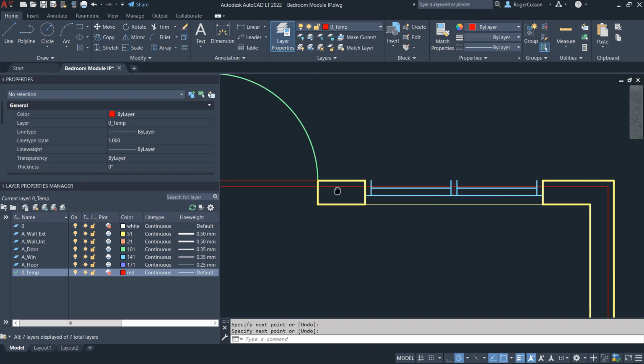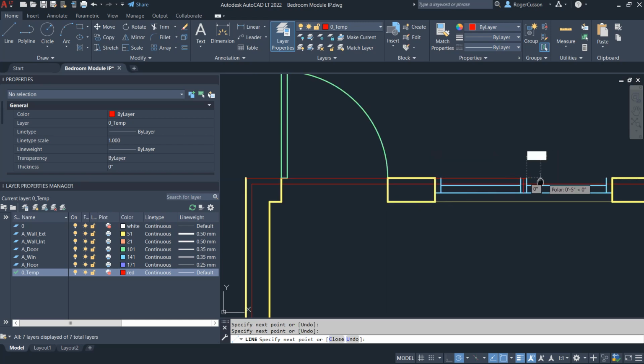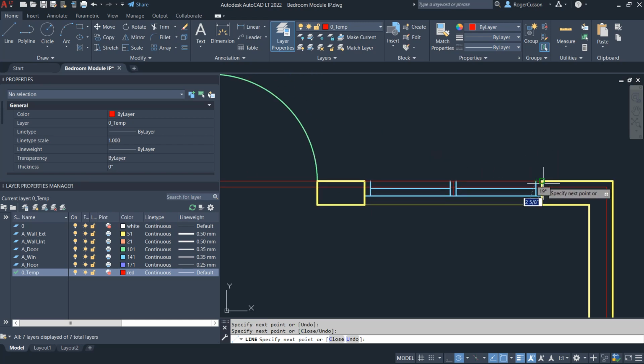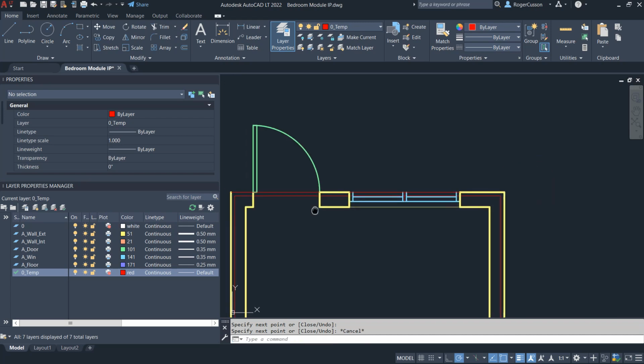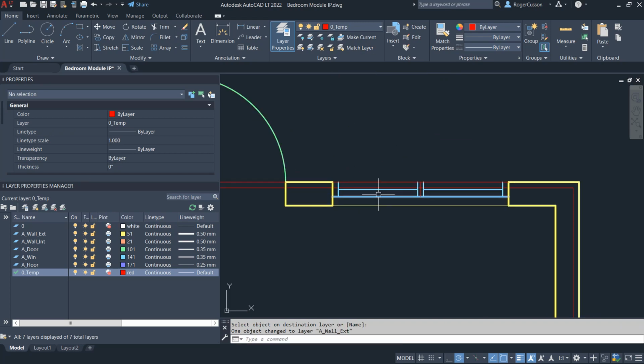And for the window, we're going to do this in a series of segments, like that. All right, so this guy here, let's put it on that layer, and we'll just make a big window and put all those on the window layer.